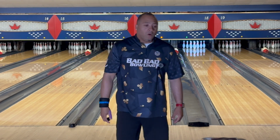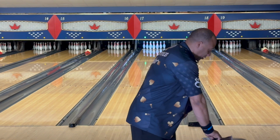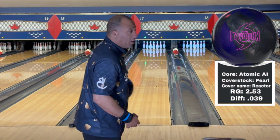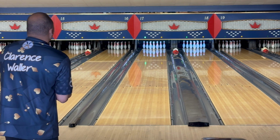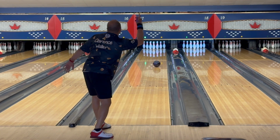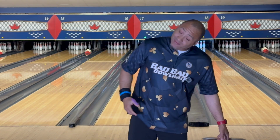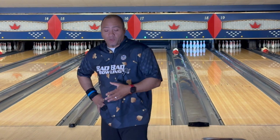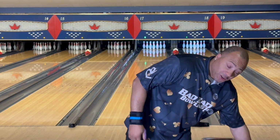Okay, so let's get one more with this Typhoon, and then we're going to move a little more left. All right, so let's get a third and final shot with the Typhoon, and then we're going to jump back into the anniversary, get a little bit more left. Again, I just needed to see it with really good transition. A triple 4 and 6, you gotta love that Typhoon, right? So we're gonna jump a little more left. I mean, I don't want to be here all day. I just want to take a look at it on real transition, allowing me to get through the ball, push it from right to left, and see how they respond.